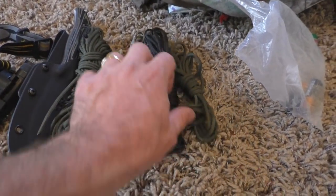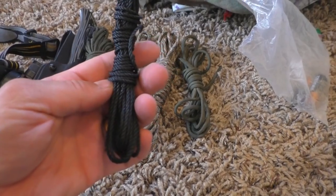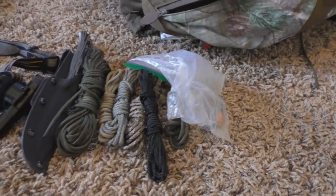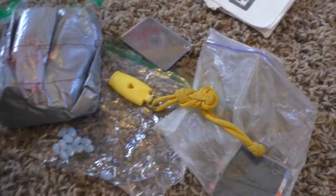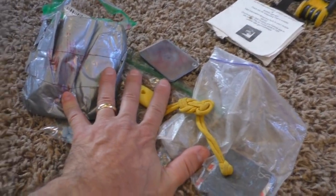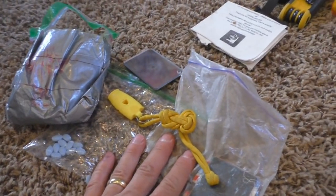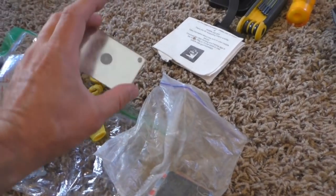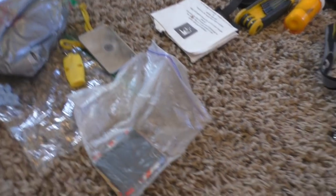Series of 550 cord and some bank line. Extra batteries for what I need. Over here, so this stuff that I just showed you, this and this, I generally run in my ribs pack, but I didn't do that because of course I had my binos on. Whistle, signaling mirror if I needed one.